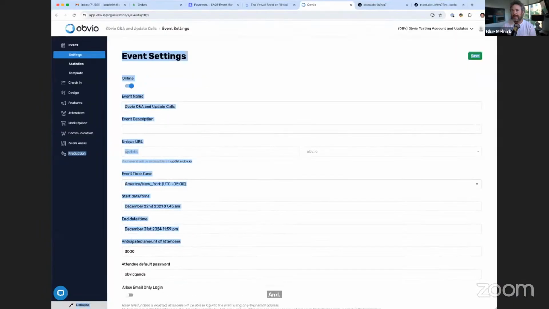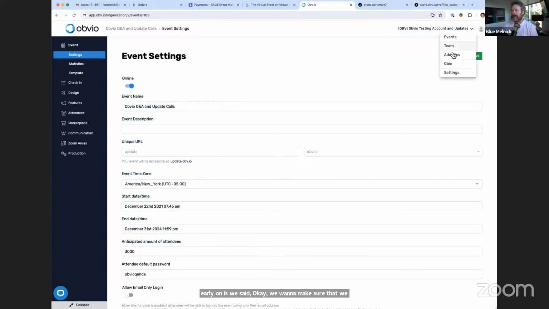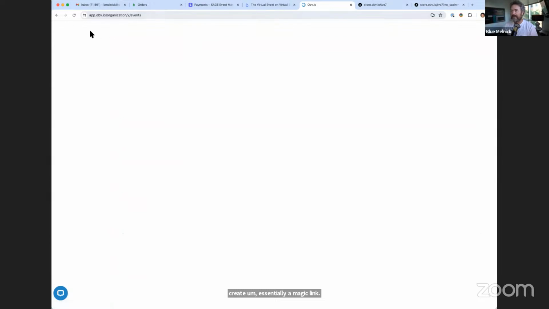I was saying this to somebody recently: none of us need in our life yet another email or username and password that we have to remember, right? So what we decided to do with Obvio early on is create essentially a magic link sort of thing where attendees can log in nice and easily.